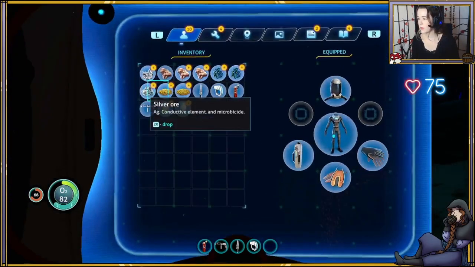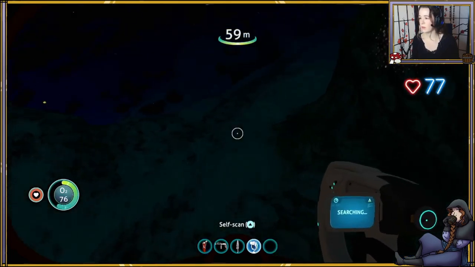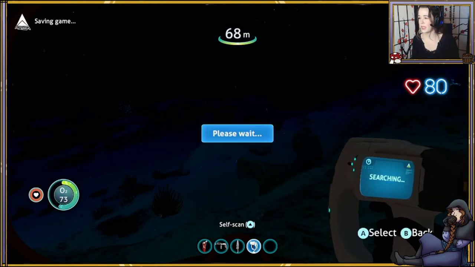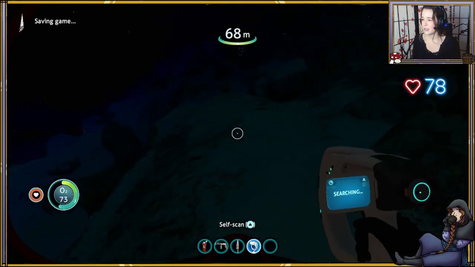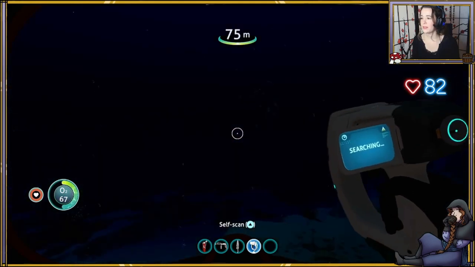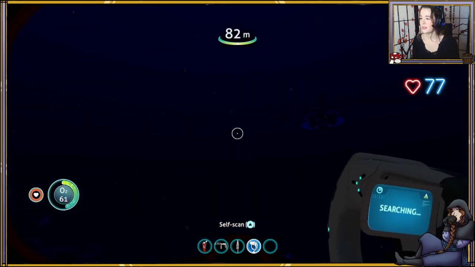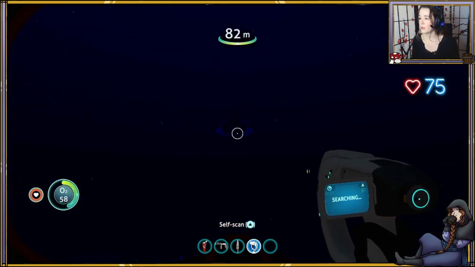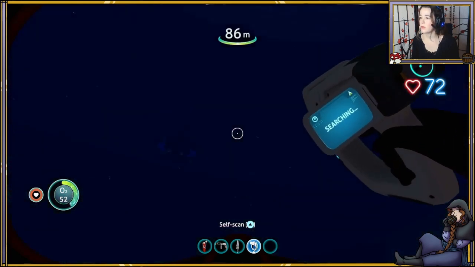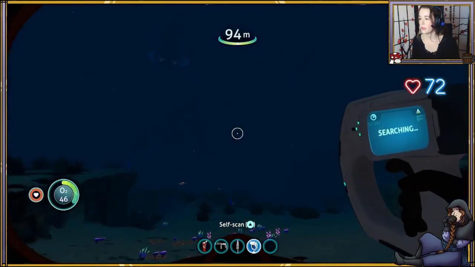Actually, got two of these, right? Yes, let's use one. Get ourselves all the way up. Just in case we get too low, let's also save. Okay. This is very open. Which for some reason seems scary. Oh! Oh, it's another one of those! Should I be scared of you? Oh, it got very cloudy all of a sudden.